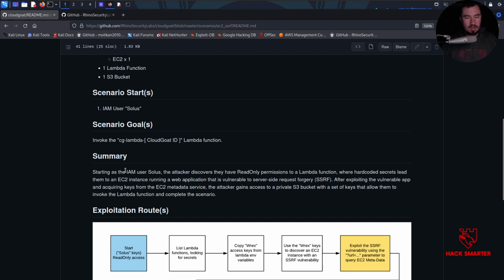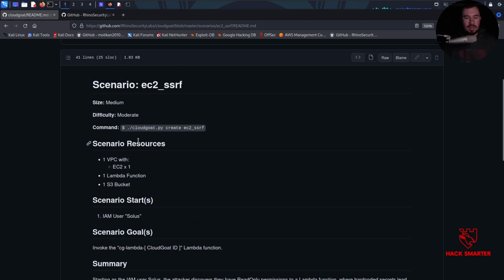So if you are following along with your own CloudGoat scenario, after you run this create command, it's going to give you the access keys and the secret for that Solus user. I'm just going to stop sharing my screen just momentarily for those of you who are watching live so you don't try to also use this user, because I'm not sure if it's fully protected in that way. So you won't want to share your access key ID and your secret if you're doing this on your own. Once I add it to my credential file, I'll show you guys how I added it though, just in case you're new to this, so that you are able to follow along. So one second, hang tight while I get this added.